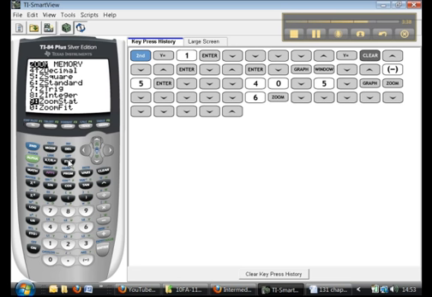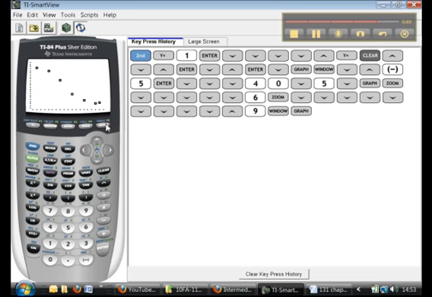Now ZoomStat only works if you've got your plot 1 on and it's dark, or plot 2 or plot 3, whichever one. You have to have a scatter plot on. But if you do, you can pick number 9. You just press 9. Whew, there it is. Look at that. And you're thinking, oh, I'm not really seeing these. Well, each of these is tick marks. You can tell what it's saying. It starts at 0.4, goes to 19.6. Each tick mark's worth 1. It goes 12 to 35. Each tick mark's worth 1. So that's what this is. It gives you a nice little cute window.